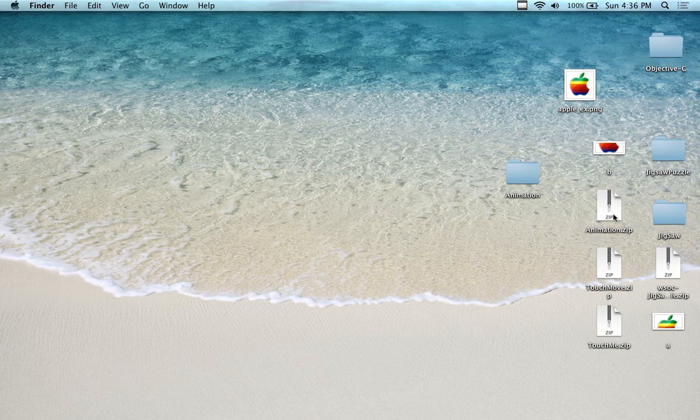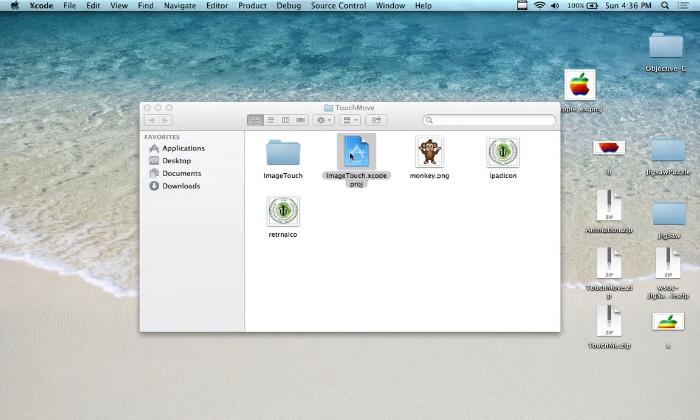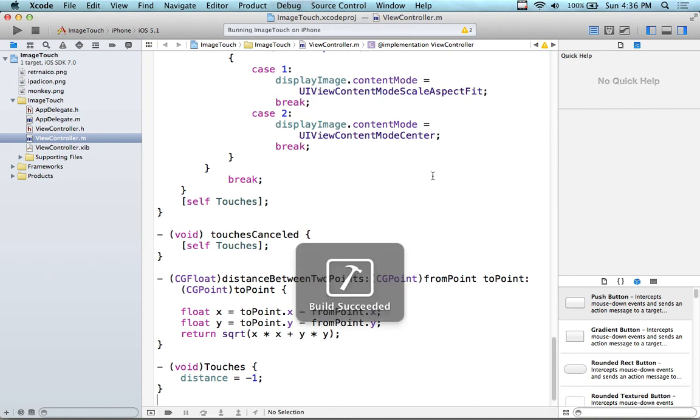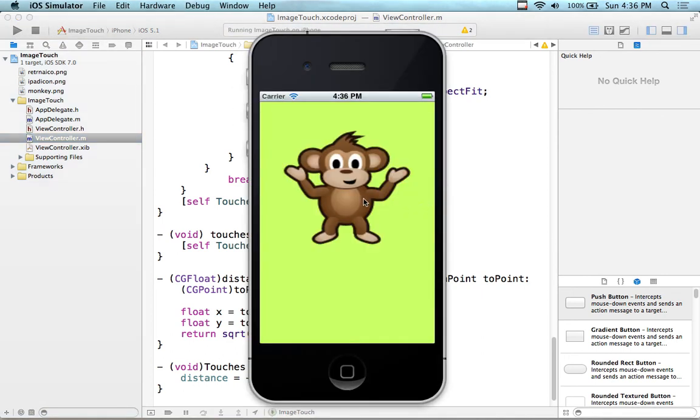The other one out there that was kind of interesting is Touches Moved and Touch Me. Touches Moved was the monkey project that was the predecessor to the puzzle. If I run it, we'll see what it looks like here. This is just a monkey picture.